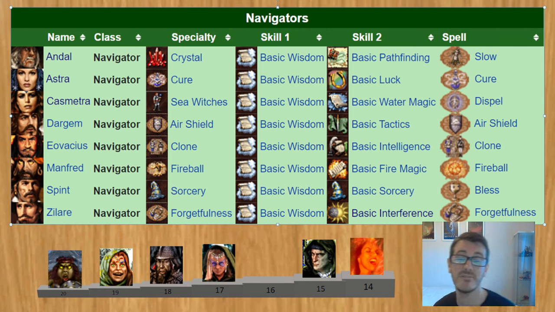How likely am I to pick a navigator to do something for me out in the world as a foreign power? Fairly likely. They're good heroes, just because they're good. They have a lot going for them. 2 attack, 2 knowledge, I get crystal, or I can do good clone or sorcery. So yeah, I'm going to say 6 out of 10 for both tests.